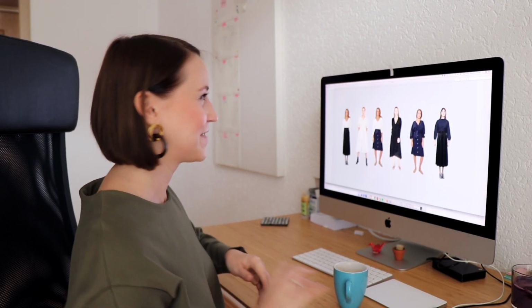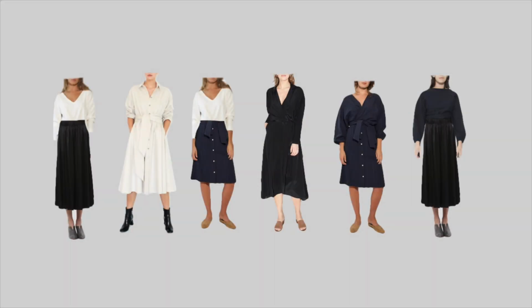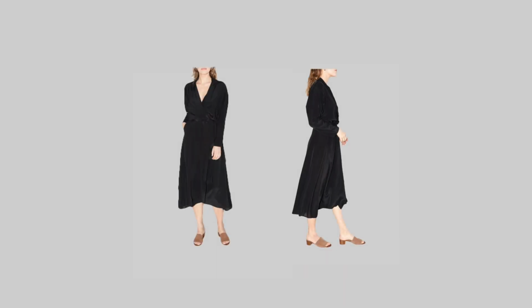It's been 5 hours. Yes, I've been scrolling online shops like an insane person, but I found some cool pieces that I think she will like. This black wraparound dress is made out of silk. It's beautiful and will fit perfectly the body type that my client has. I added this white dress with the accent on the waistline.